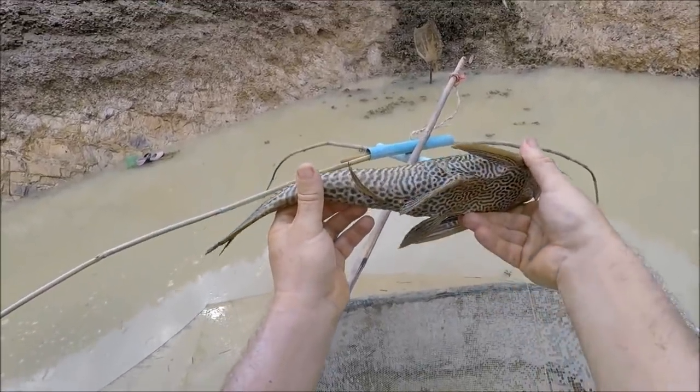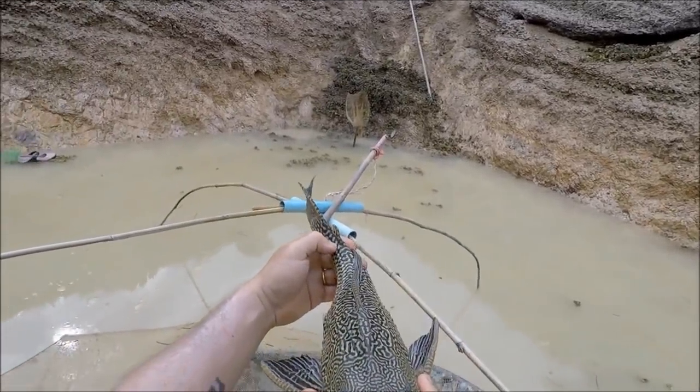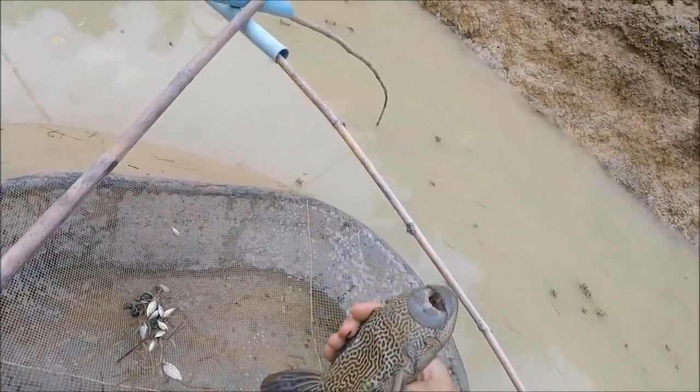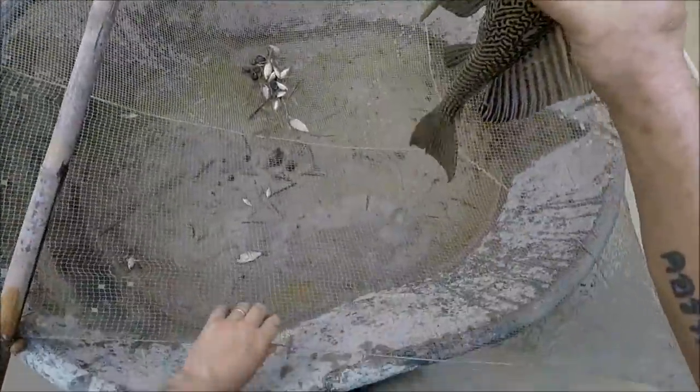But I think the reason we got it is because we left the drop net in, and it got some egg there. And I think they were eating the algae, or mud, off the net. Quite spiky. Oh, got little barbels as well here. Right. He'll be going in another pond.